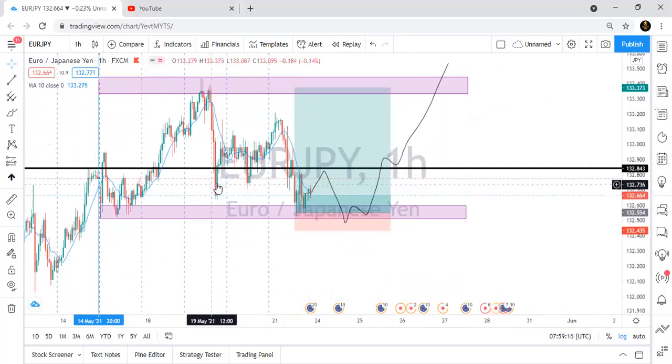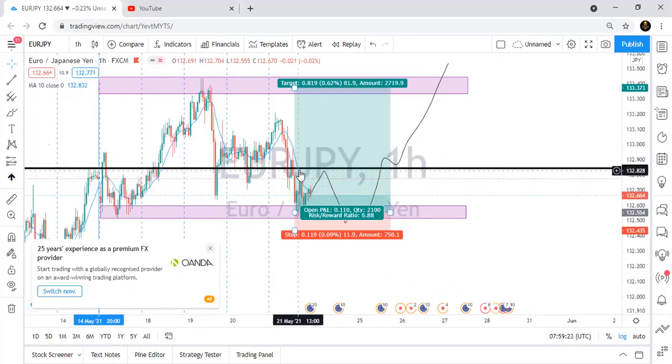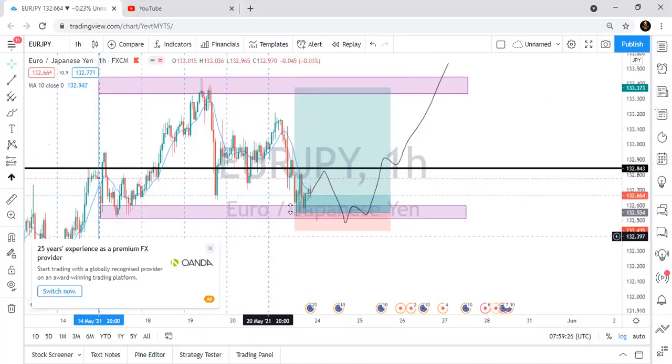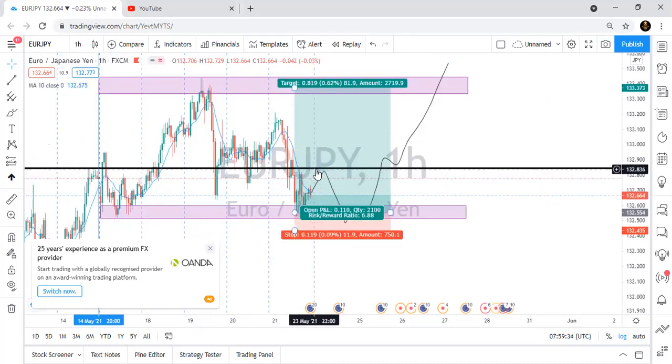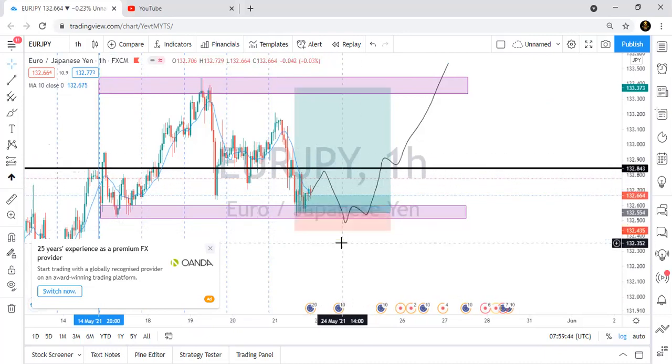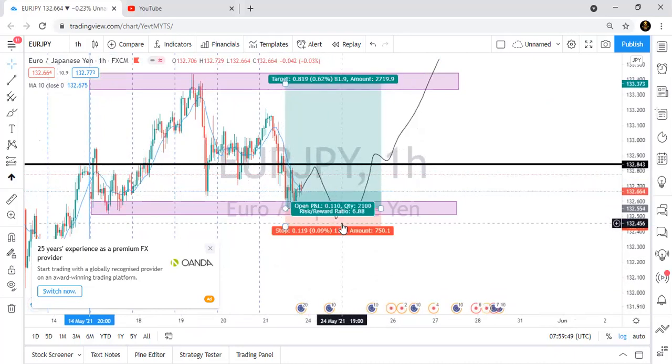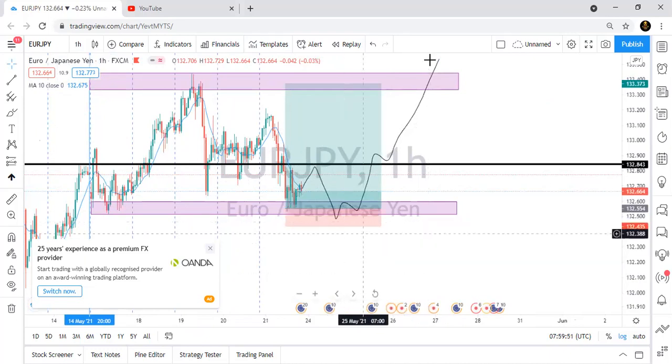Yeah, because if you can see here, there was imbalance, and then it was destroyed here. Then price came here, this was imbalanced, and the candle went back up. So I'm expecting the price to go up. The reason why I think price will respect this black line is because this is a very key level, a weekly resistance. So that was violated. So this price can go up and come back down to retest this demand zone before it goes up.